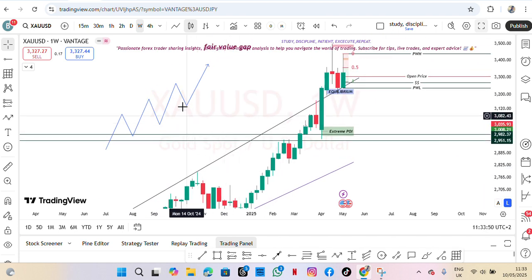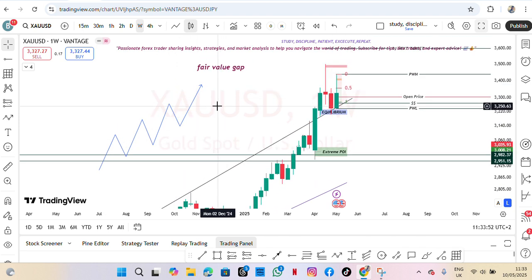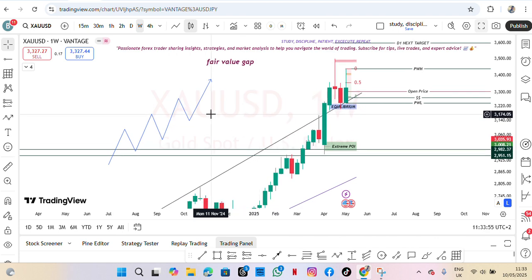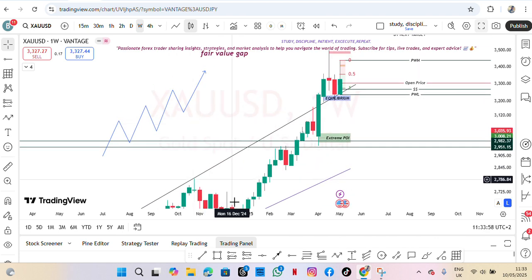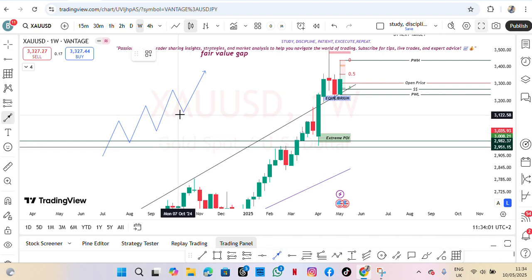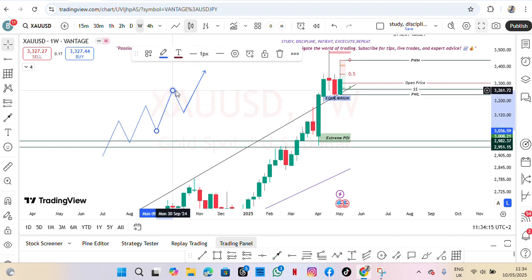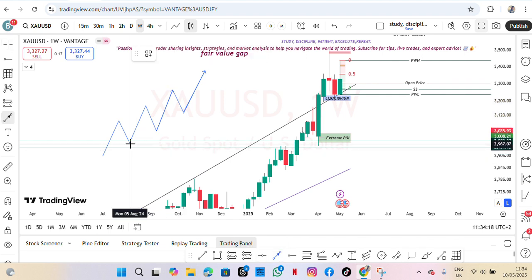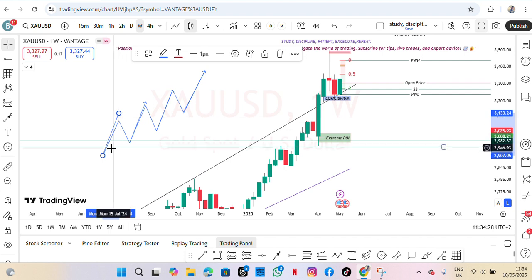Every time we have this type of movement in the market, we want to try and identify a leg that broke the structure. Like here, this is one leg. This is what I mean by leg. Another one, this is another leg that moved above and created a new high. This is another one. So we need to identify these legs.